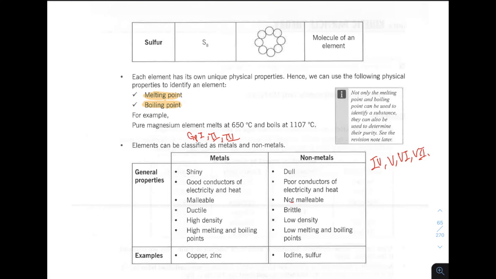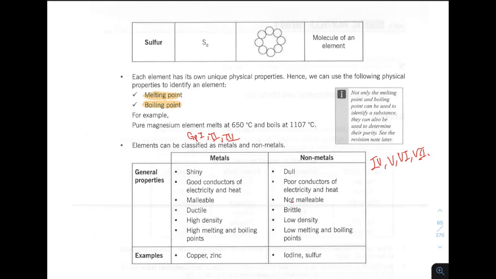Okay. So examples of metal, they tend to be very shiny. They are very good conductors of electricity and heat. Malleable means they are able to be bent without breaking. Ductile is whereby if you pull and stretch it, like when you're making pasta, it doesn't actually break apart. High density, so in a sense they are able to sink in most solutions, and of course they have a very high melting and boiling point.